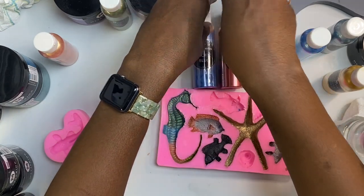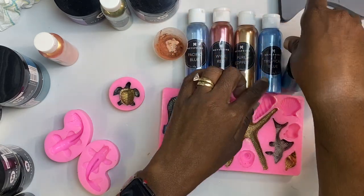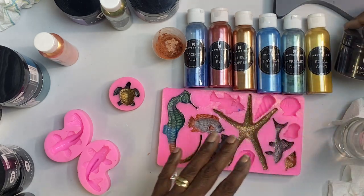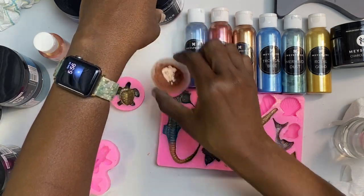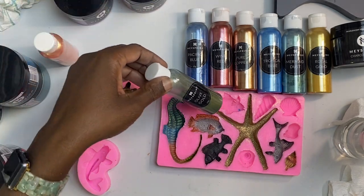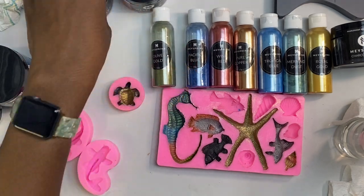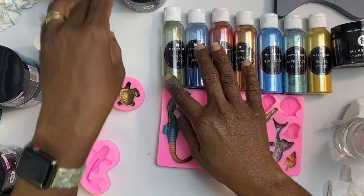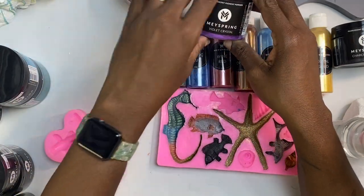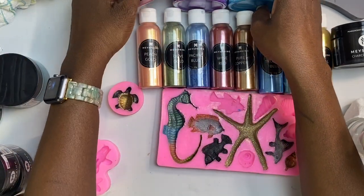But look, I'm going to put this down like this. I will leave a link to the Meyspring products. I didn't use the rose quartz. Oh, the olive gold. Maybe I'll do him the olive gold. I'll lay that down so that you can see. I have so many. I don't even think I can get them all in the video. Oh, I forgot about the peach. So, some kind of way I'm going to get it all in the video. All right?